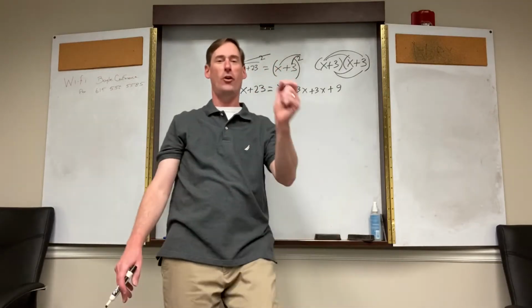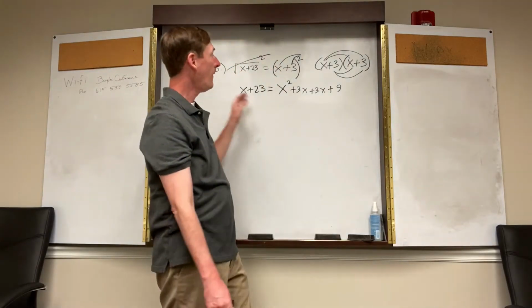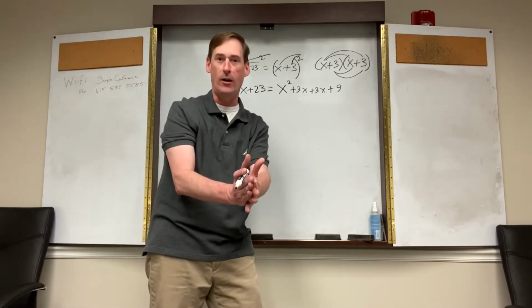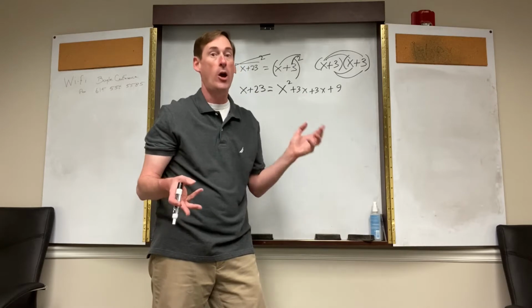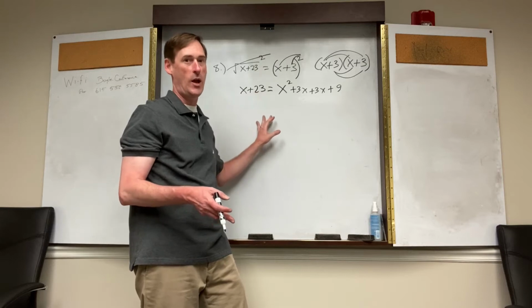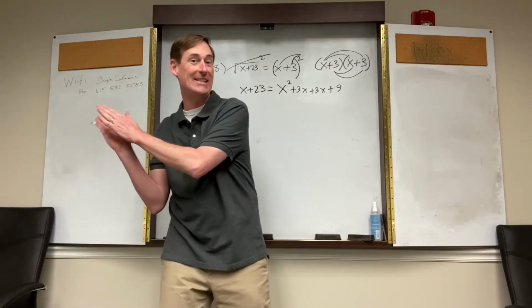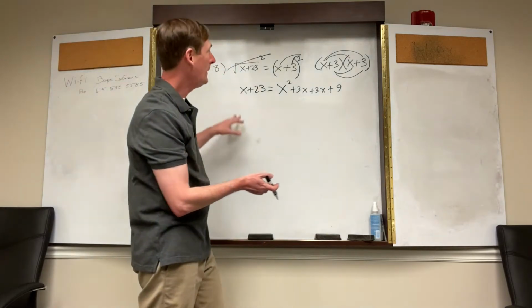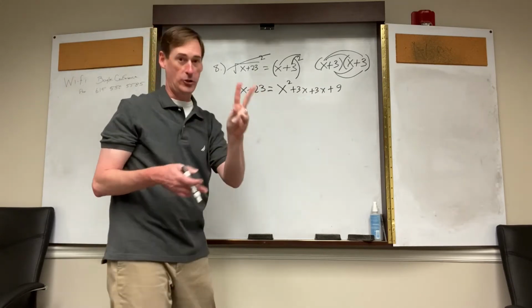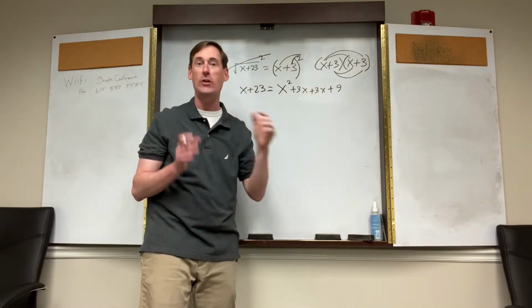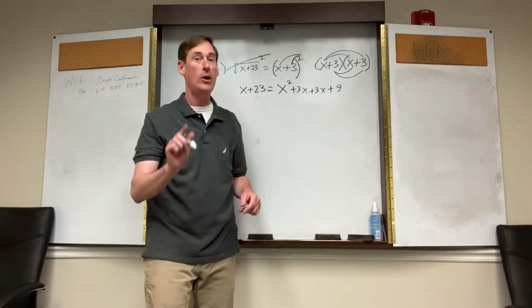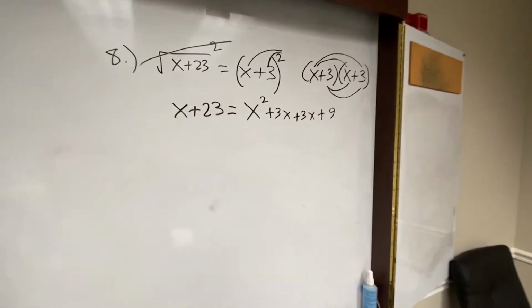There's that thing I used to say in class all the time. If there is one type of x, like x to the first, get x by itself. We've done that before during this review sheet. If there are two or more types of x, you must get the equation equal to 0. Anybody remember this? I see x squareds and I see x's. That's two types of x. You have to get this equation equal to 0, or you will never figure out how to solve it. It will be impossible, okay? So, first, we need to be collecting our like terms.